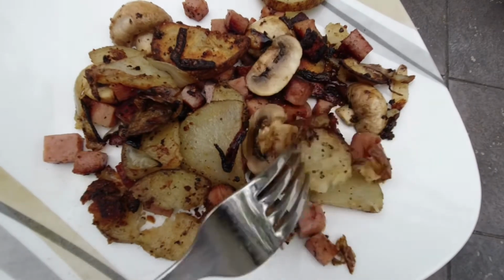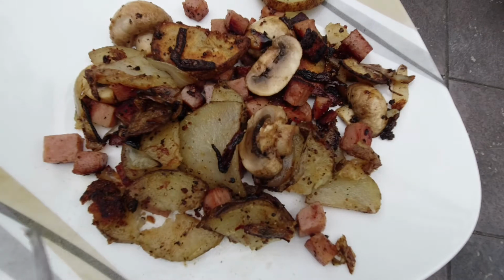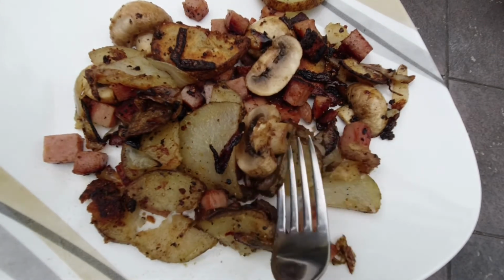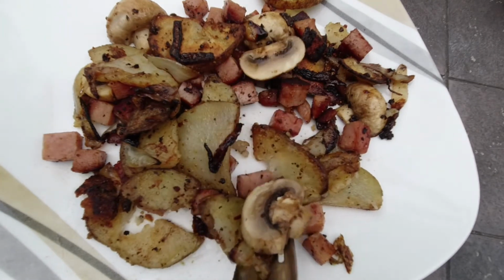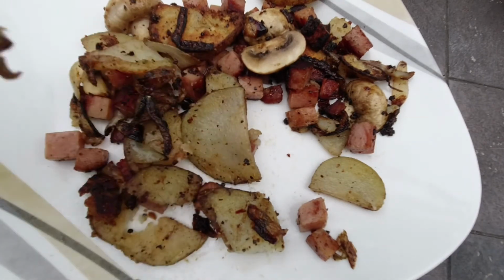Another one I highly recommend. This is just a great mix. The Misty seasoning gives it that, there's no way to describe it unless you guys have had it before. It's this beautiful seasoning mix. Oh, perfect, absolutely perfect.